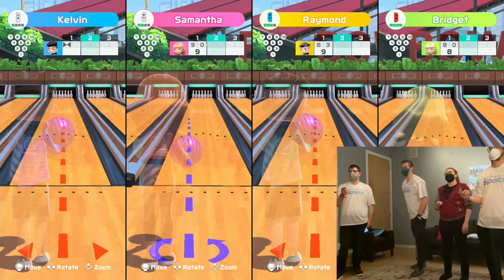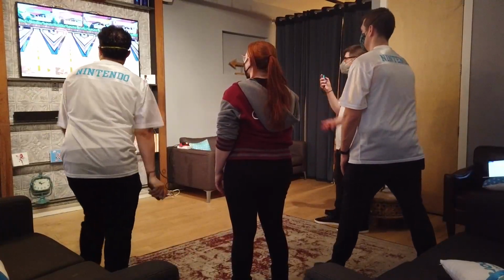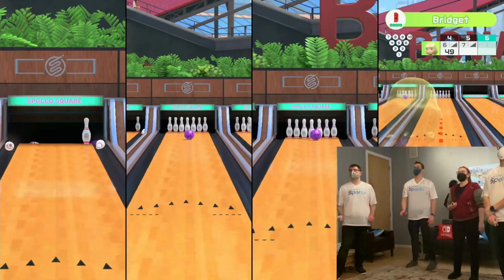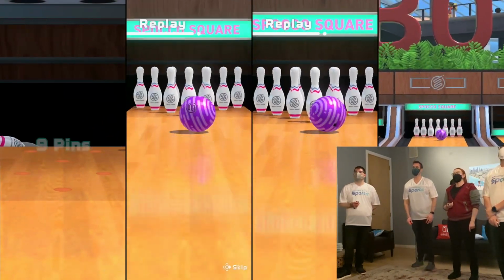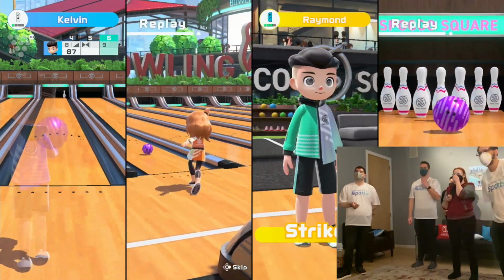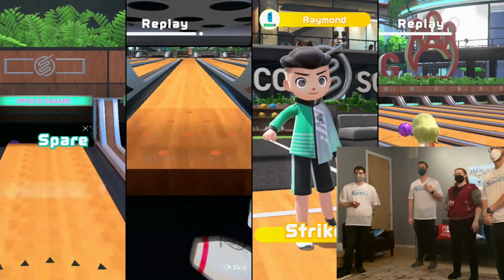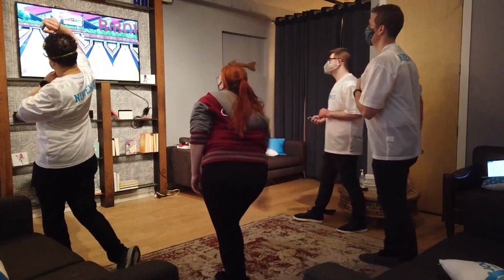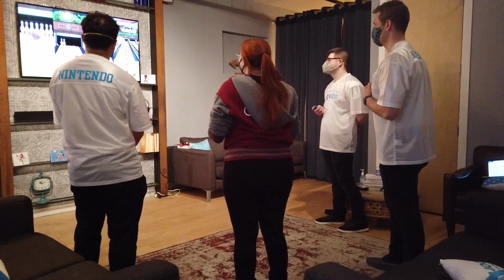I didn't get to try out the obstacle bowling. I don't know exactly what it's called, but there's a version of the bowling in which you have to go over ramps and jump over little gaps. I didn't get to try that, but I'm guessing it's the more challenging of the bowling. And I'm really looking forward to the survival bowling where you have a bunch of players online all at once. That's where I'm gonna shine. I already know it. This is all I got going for me. So let's hope there's good competition out there.